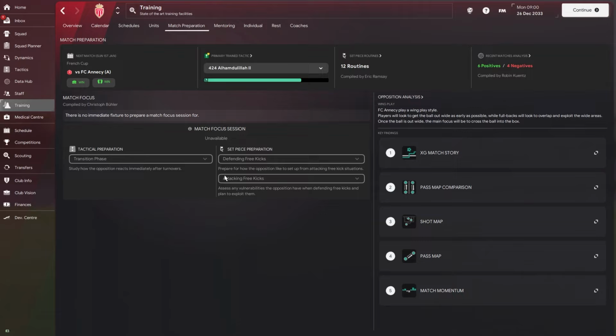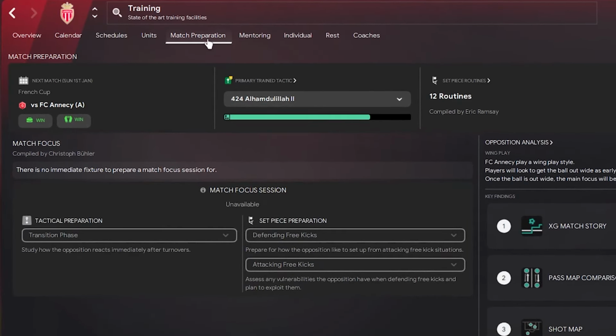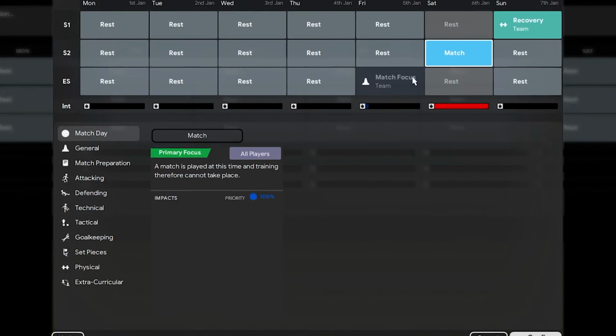So now you have this recent game coming up against FC and SC here in the French league for my team. I think we have a French Cup game against them. You can see the match focus in here. So what is happening is we go over to the schedules again and then go to, let's say you have a match on Saturday, match day on Saturday. You're going to have a match focus here that is grayed out. You can't really do anything here.